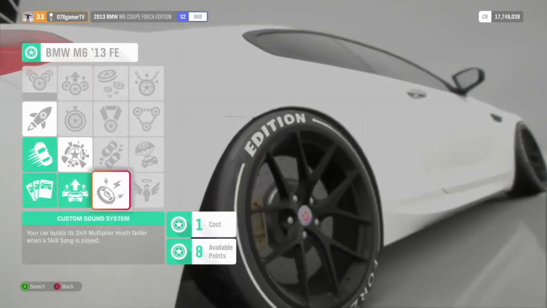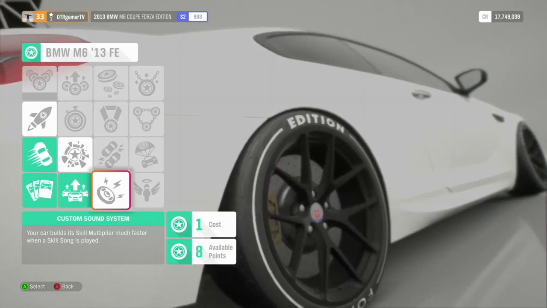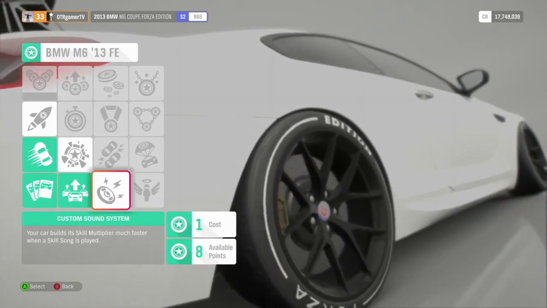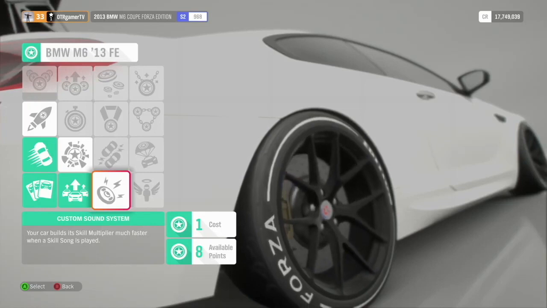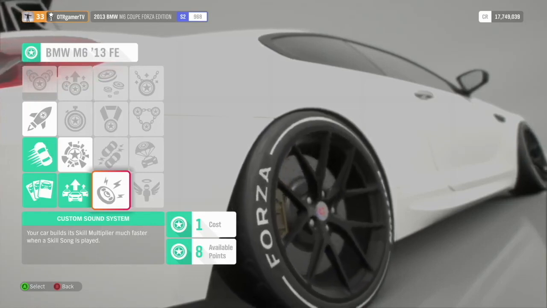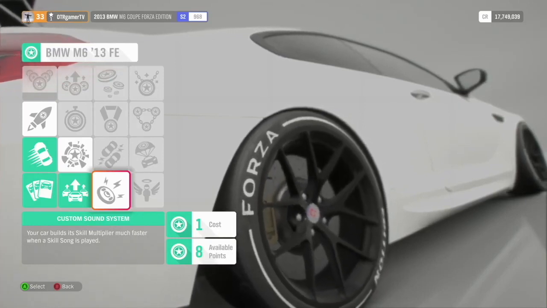Here's another tip for you guys, which most people don't know, is if you actually do have one where it says custom sound system, you can read what it says there. It says the car builds the skill multiplier much faster. You'll leave the radio on, and it'll find a certain song playing. And when it does, it'll say at the top in yellow, this is a multiplier song, so just drift, crash, drive around, do mad stuff, and it will multiply it quick times. So I'm going to buy that anyway.